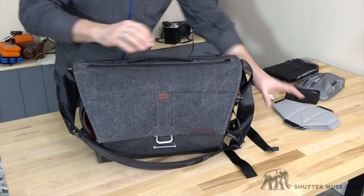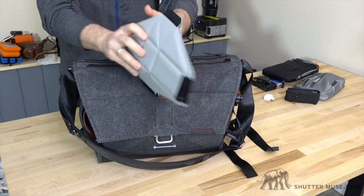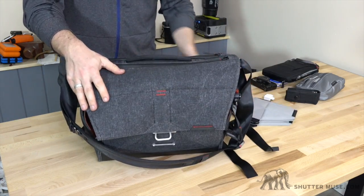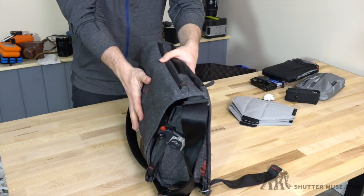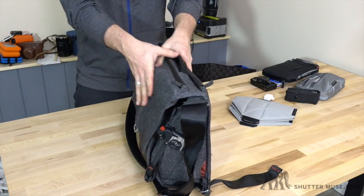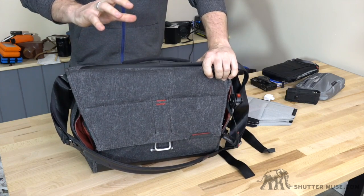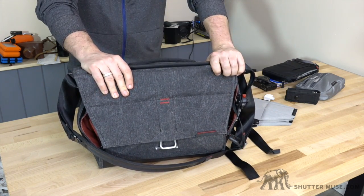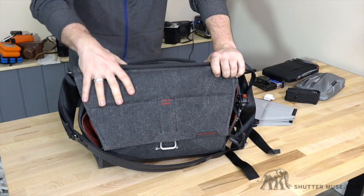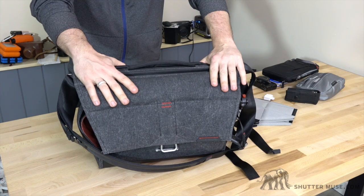And that's kind of down to the genius of these things. They come out so easily, they let you customize it so quickly, and also because it doesn't feel bulky. So when you're doing smaller sizes and it's not full, you can really strap it down and it doesn't feel like this big bulky bag you're carrying around with yourself. So in terms of hitting that goal, making a really universal bag that you can use for cameras one day, travel and office another day, and keeping it looking smart, they absolutely nailed that side of things.